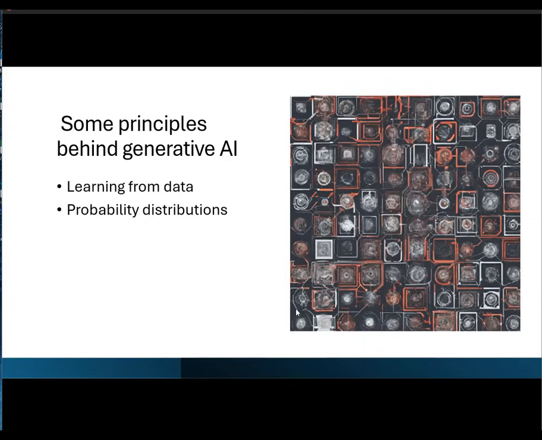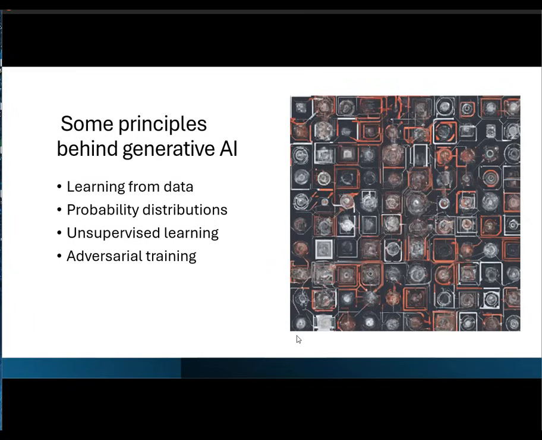Next is probability distributions. Generative models aim to capture the probability distribution of the training data. They learn to estimate the likelihood of a particular data point occurring based on patterns observed in the training set. For example, large language models like ChatGPT work by trying to predict the most likely next word in a sentence. Generative AI often involves unsupervised learning, where the model learns from the data without explicit labels or guidance. Here, the model is able to discover patterns and relationships in the data on its own.